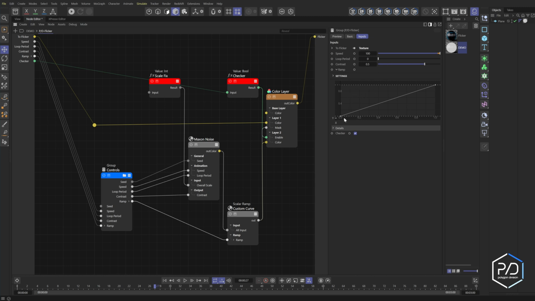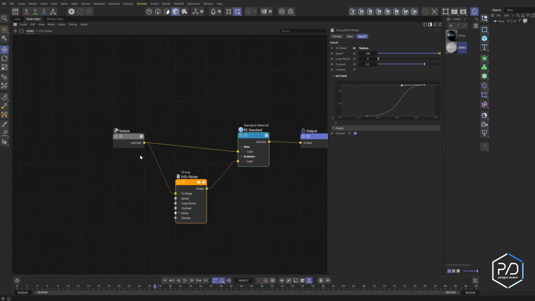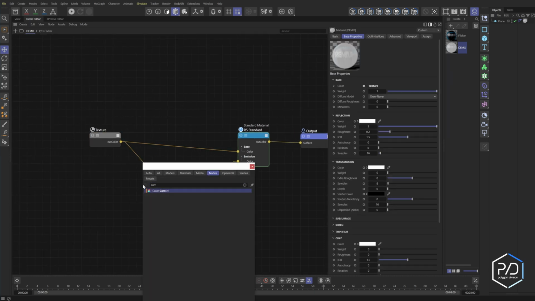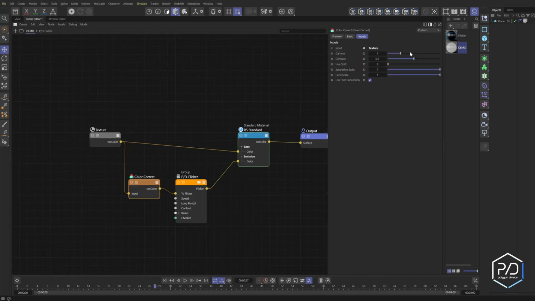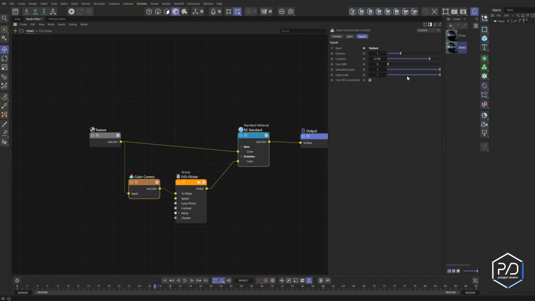So this looks great. We can come in here and add a custom curve to kind of guide the user, something like that. So now you can see when we select it, there's our controls. Now in my demo, what I did is I added a color correct node and I just brought in the contrast. So it only got the brightest of the texture. So you can add that. And you could add this inside if you wanted and put controls for this. So you could put highlight features and whatnot. You could really build this up, but I like having it outside.